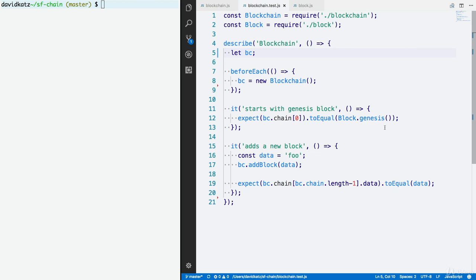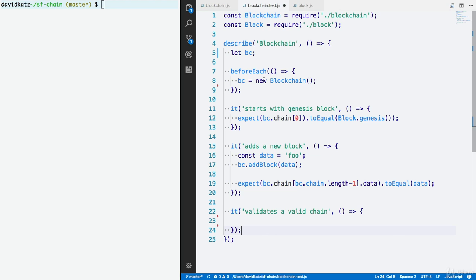So make sure you're in blockchain-test.js, and let's add a new unit test. This time, we'll make sure that it validates a valid chain for this test. And then we have our arrow function for the second parameter. Now, because of the beforeEach function, this unit test is going to have a valid BC variable to it that will be a new blockchain instance.